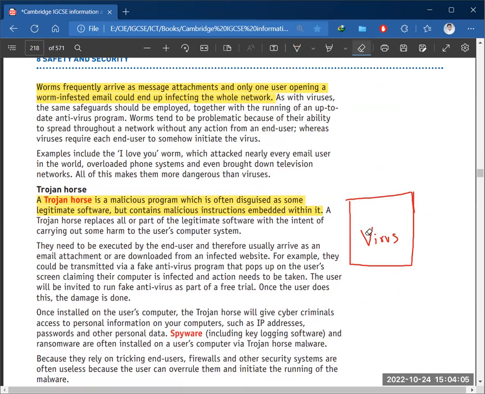Let's say it's CS Photoshop cc12.x, but inside it there's a small section that is actually a virus. So the rest of the code is proper and works properly, but the virus is hidden inside it.